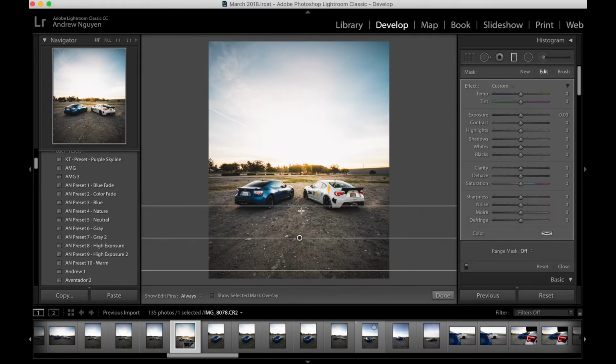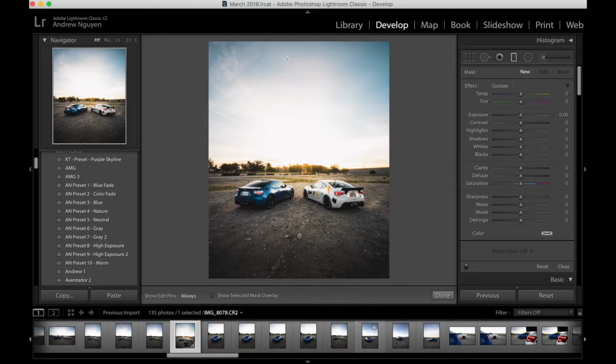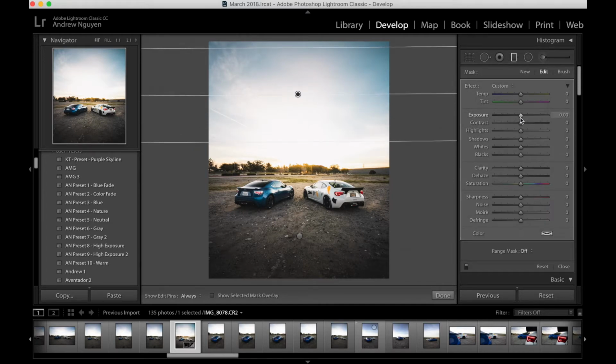I'm gonna put one right here, not too much actually. And then I'm gonna darken the exposure in this area so it looks nice. And then I'm also gonna add another gradient tool on the top of the picture. But I'm not gonna underexpose it too much, just so you can see the blue skies and everything. And then I'm gonna bring the temperature down too, just for a nice blue effect.